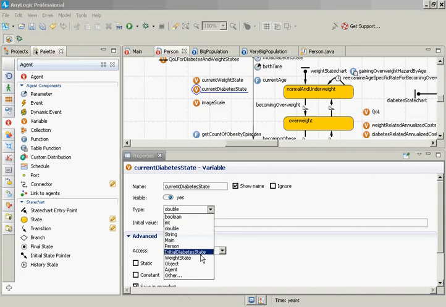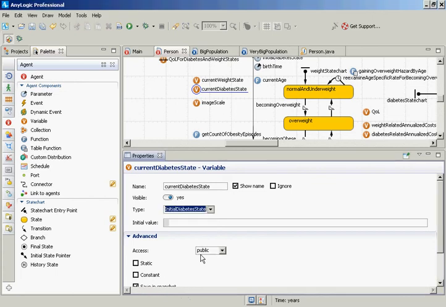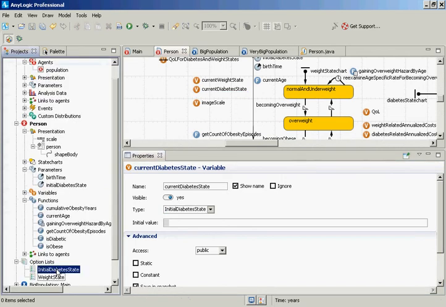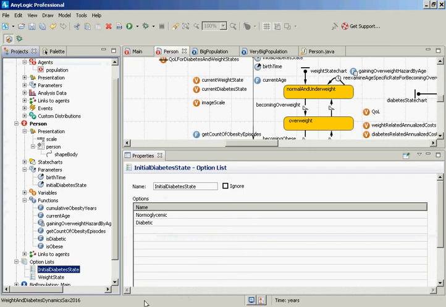I like how you're saying, let's show refactoring. So, ladies and gentlemen, we called this before initial diabetes state, because that's how we used it. But now it has a more general purpose. It's going to describe what state you're in for diabetes. So let's change its name, and let's let it fix up the model for this. So we're going to select initial diabetes state and remove the first part of it, so it just says diabetes state.